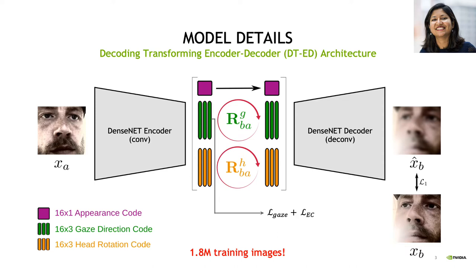One of the main components of FASE is to train a decoding-transforming encoder-decoder architecture, referred to as DTED. This architecture is designed to learn the low dimensional gaze and head pose representation, which is then used for the downstream task of gaze estimation. We use a DenseNet encoder and decoder backbone, and we train it on a very large dataset of 1.8 million images from the GazeCapture MIT dataset. This training of DTED is the most computationally expensive part of our entire FASE algorithm, taking up about 90% of the training time.